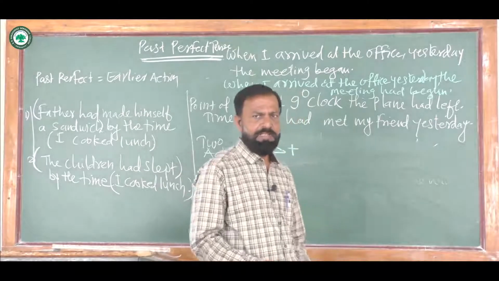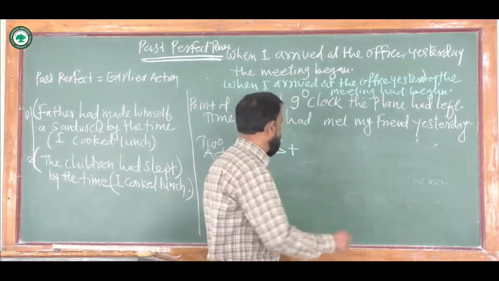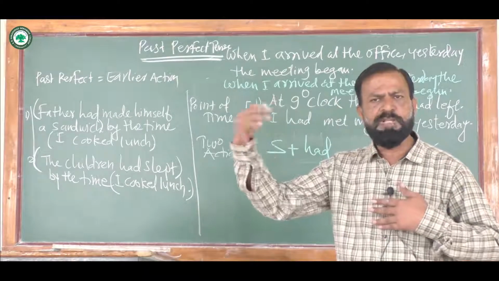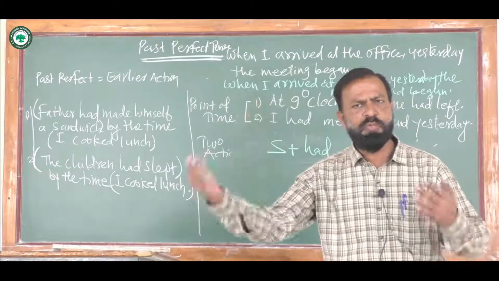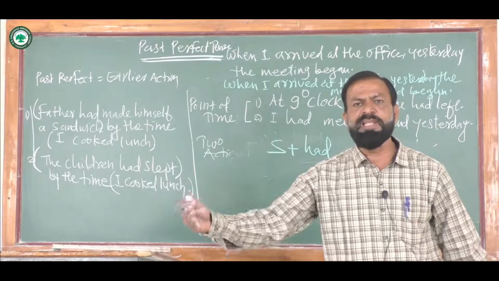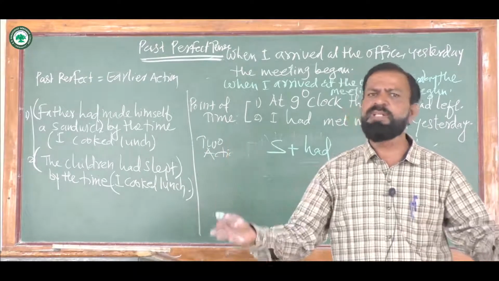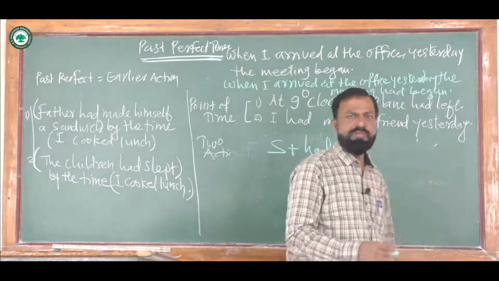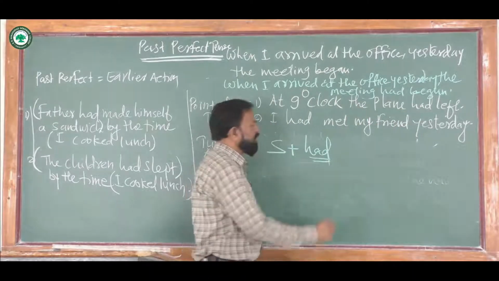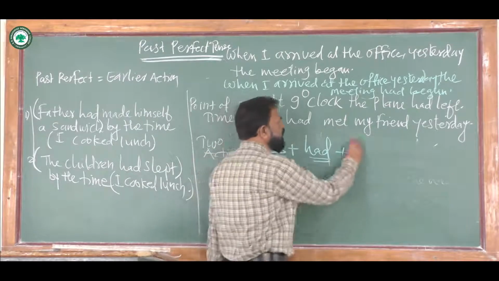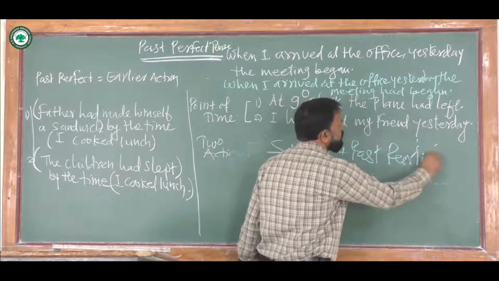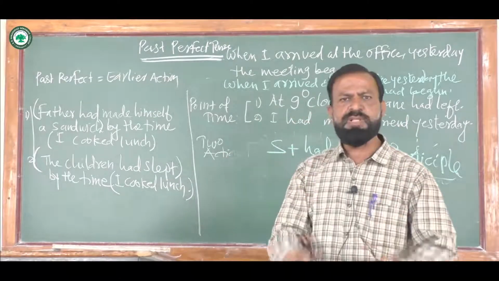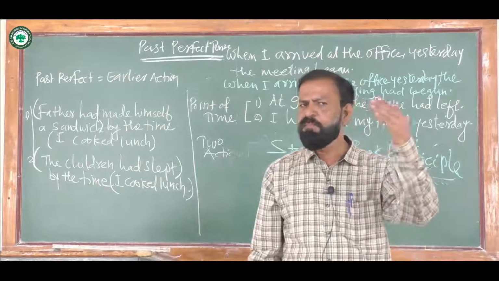But in the past tense, we take the help of had. So in short, whatever the subject may be, first person singular or plural, I and we, you, he, she, it, third person singular, and they, third person plural, or the name of a person, place, thing, singular or plural, we only take the help of had, plus the past participle of the main verb. So this is the structure or formula of past perfect tense.